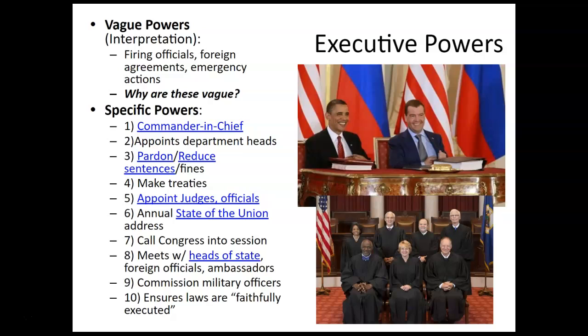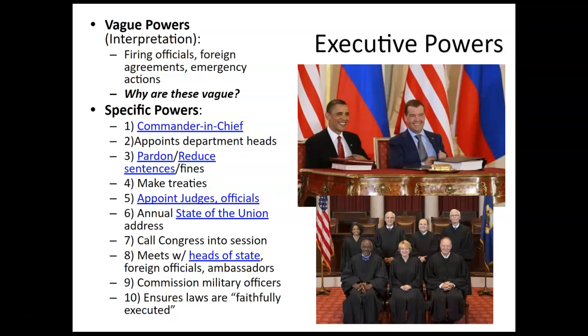The president will give an annual State of the Union address, which is exactly what it is. It's a State of the Union, and then lays out how everything was and then where they want to go. So when President Trump comes out and gives his State of the Union, he'll talk about usually the past year or how programs are going, and then he'll really lay out where he wants to go. Like in the next year, what he hopes to accomplish is generally what the State of the Union address is for.